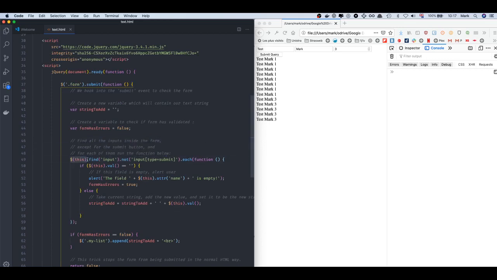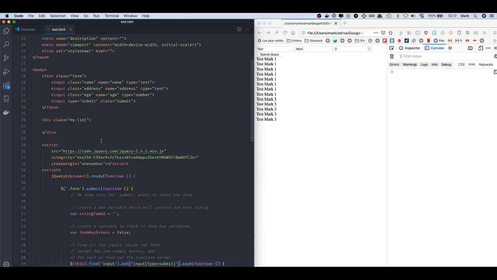So here we use this little trick in jQuery which we've seen, where you select this, and if you're inside an event handler like submit or click or whatever, then this refers back to the class or the element that you selected in the first section that you're attaching the event handler to. So in this case, this is the form that we are in. We then search within the form to find all the inputs. So we select all the inputs, and we want to exclude the input that is with the type submit. This is just a regular CSS selector, input with the square brackets, type equals submit, which allows us to select using this attribute here to say we don't want this one.